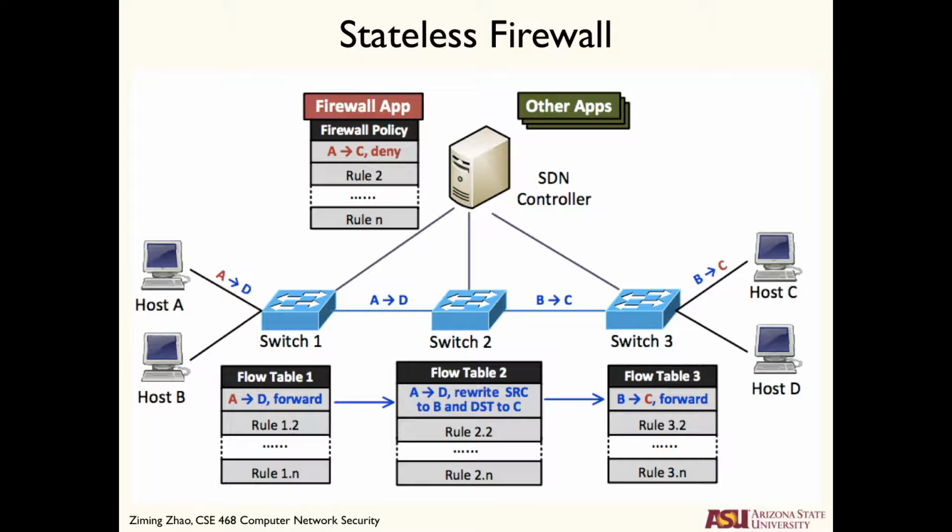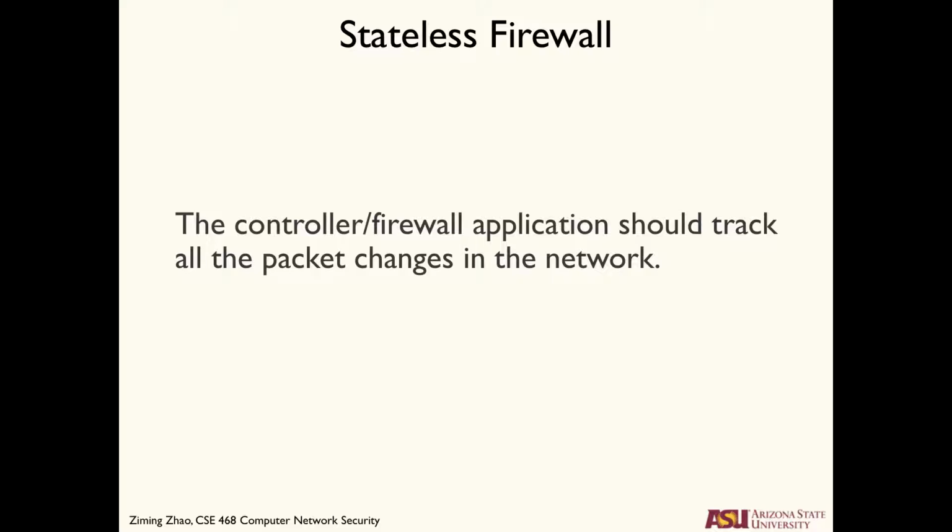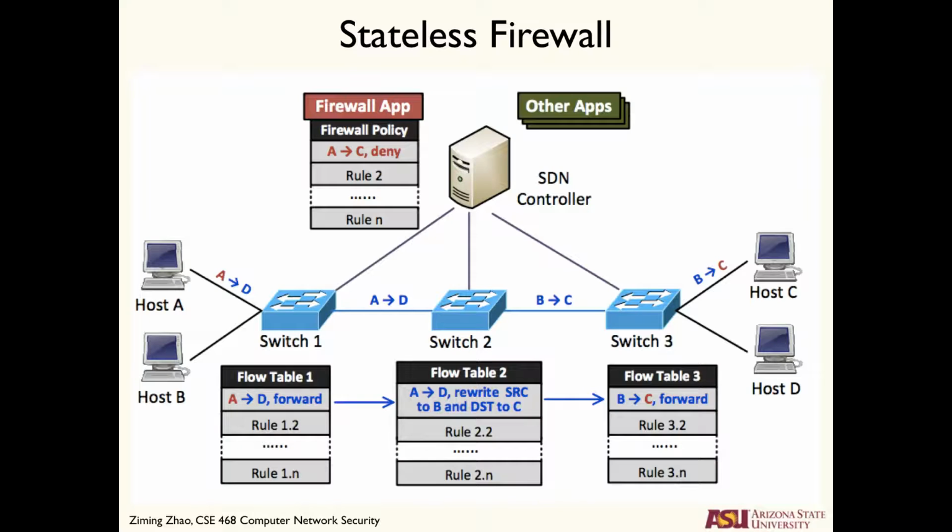We have to know what has been changed in the network. We have to track all the packet changes in the network. Actually, we did some research several years ago. We developed some applications on the controller layer or application layer. Those applications can track all the flow table changes, and using some algorithm, we can compute the reachability of all those routes in the network. By comparing those reachabilities with all the firewall rules, we will be able to identify if there is any conflict in our network configurations.